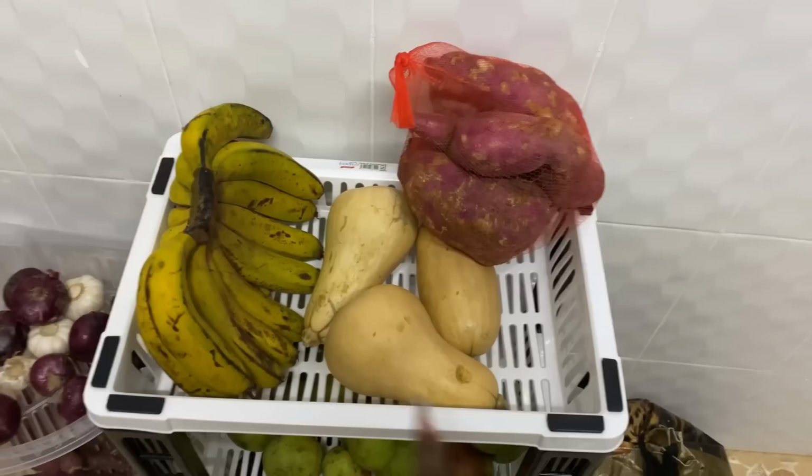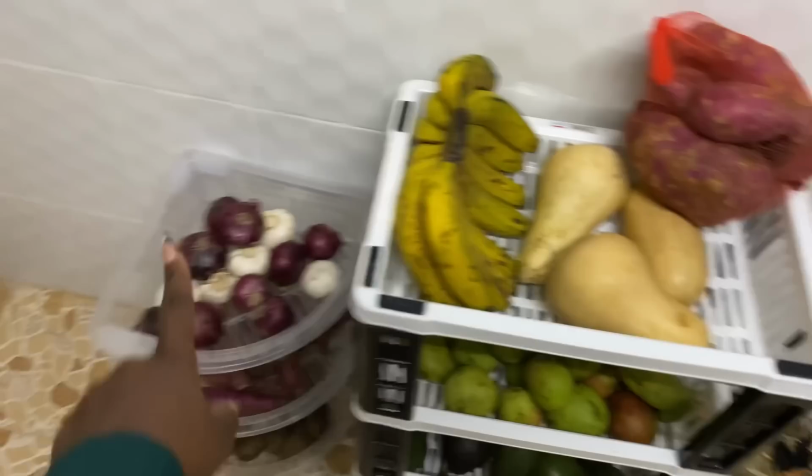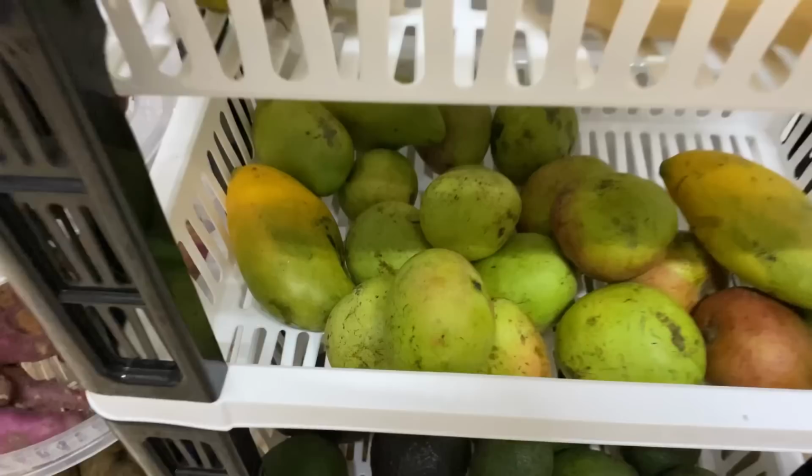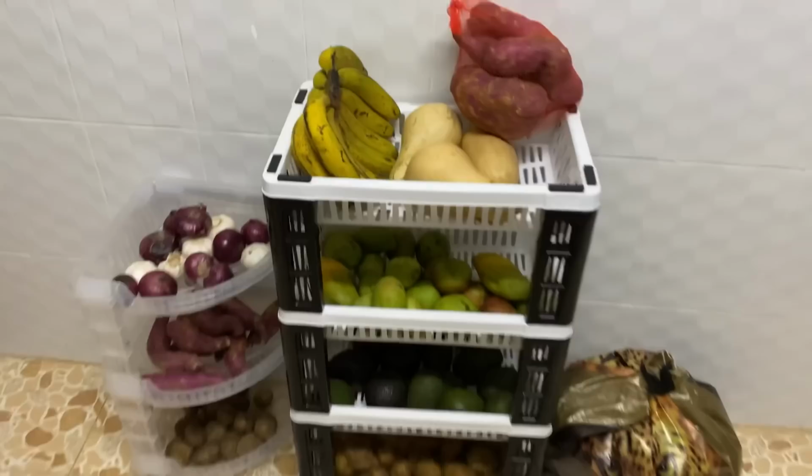Other vegetables, I've put them here because they can't go into the fridge. The sweet potatoes, these are the butternut, the bananas, more onions and garlic. Yeah, more sweet potatoes, potatoes, avocados. Yeah, I'm a big fan. And yeah, mangoes, which are here, they are ripe. Can't wait to keep on eating them. Yeah, so that's the other side of the kitchen.